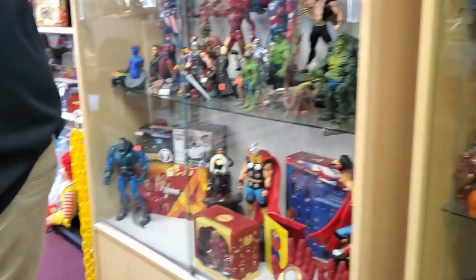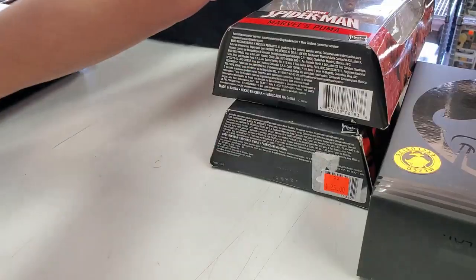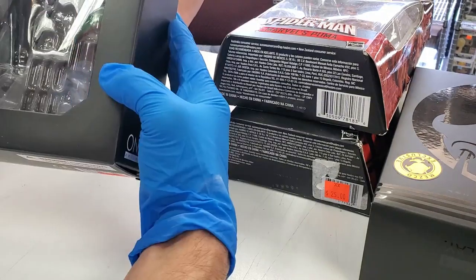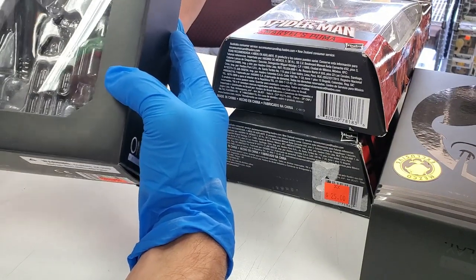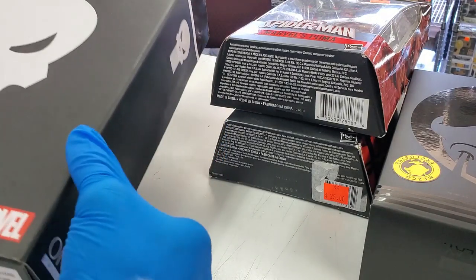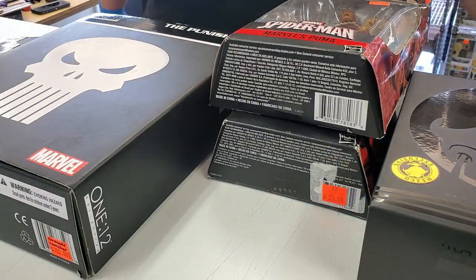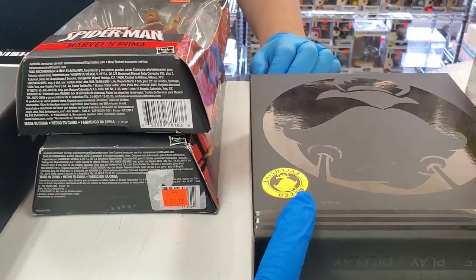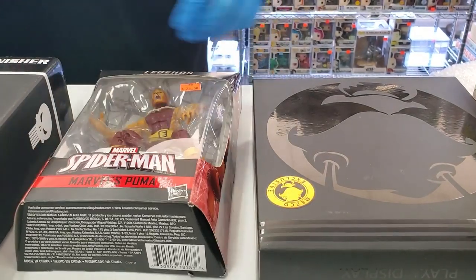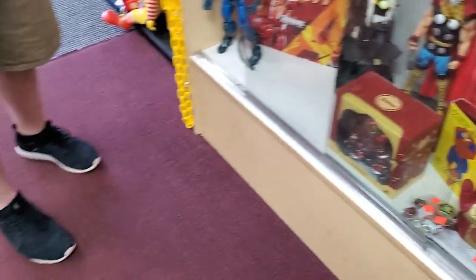Let me see the back of that. Yeah, sure. Yeah, let's go. You good? Let's go over there. Let's do some stuff. Let's talk. So I was just missing the one rocket launcher over here. Yeah. All right. I'll take that. I have the Comic-Con one. I'm probably going to use this more for the body than anything. Is this new? Yeah, this is new. Yeah, that's cool. I'll take that. I'll take those two. And then that Apocalypse. Yeah, he took them out. Yeah, freshly made.